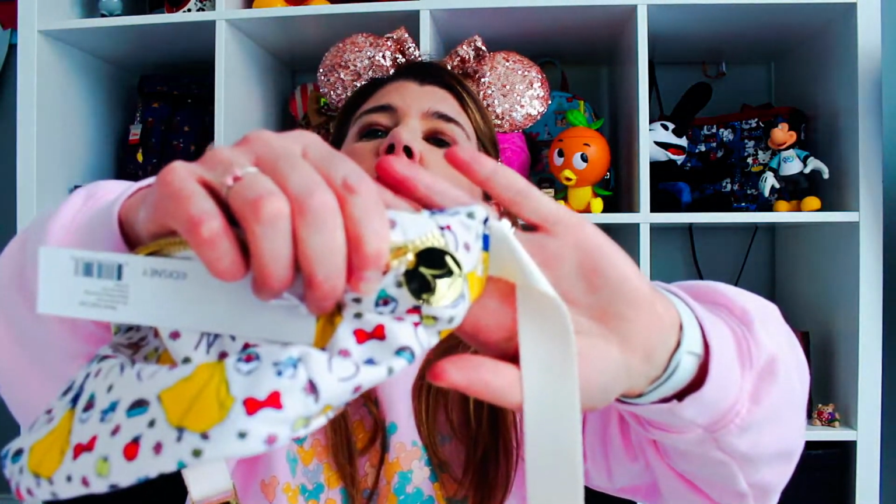And then the clasp is this metal gold buckle. You can kind of hear it. Makes it nice and easy. And then the fanny pack has a nice pull tab, which has a crown on it. I don't know if you're going to be able to see that. And then on the other side it says SC Lane, and it has a nice smooth zipper. And then the fanny pack itself is not super big. It has an embroidered leather patch that says Disney Stoney Clover Lane on it, but the fanny pack itself is not that big. So this is probably the smallest fanny pack that I own, but it'll do the job, and I really got it more because of what it looks like, because it's cute.